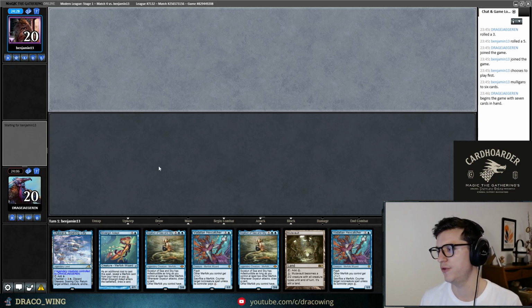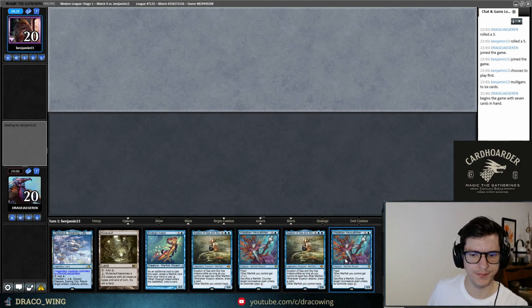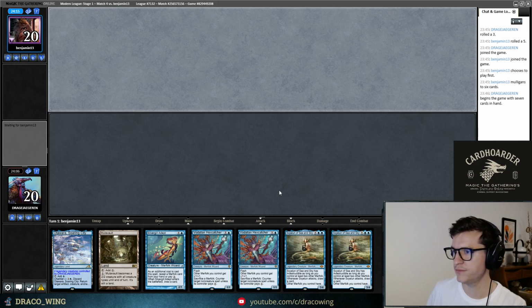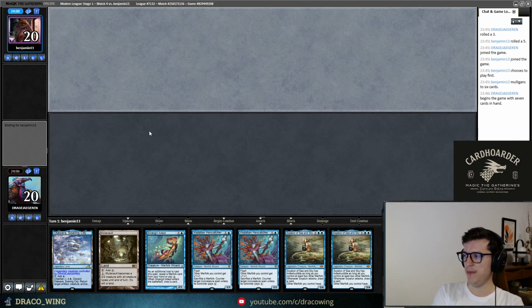(3-0) with Modern Merfolk. Not bad at all. I'm not complaining. Look at all these 2-drops we got here. Ooh, Benjamin, 13. It's impressive that he's playing Magic at 13 years old. Or maybe he's born in 2013. Oh my god. So he's like 10 years old. We should be able to beat this guy.